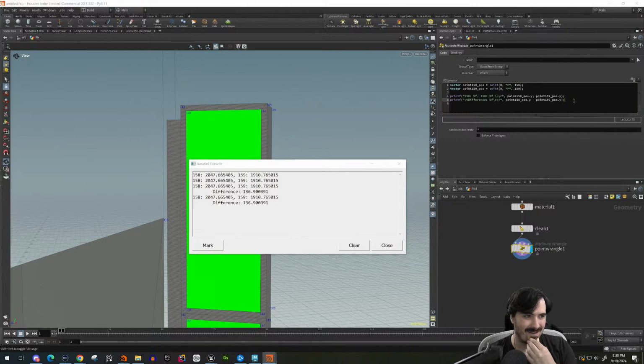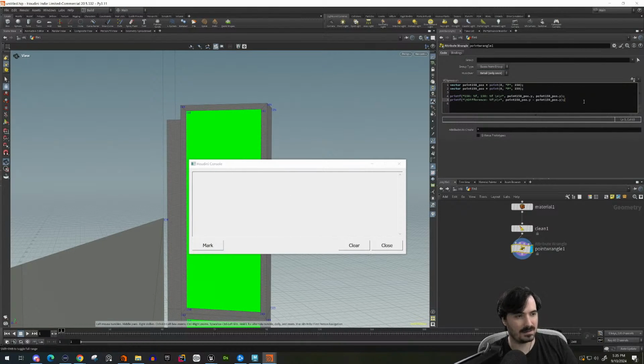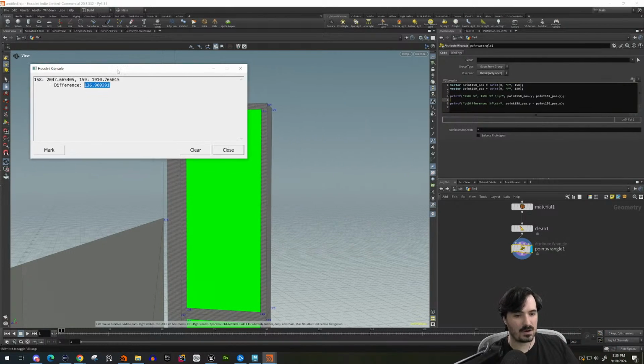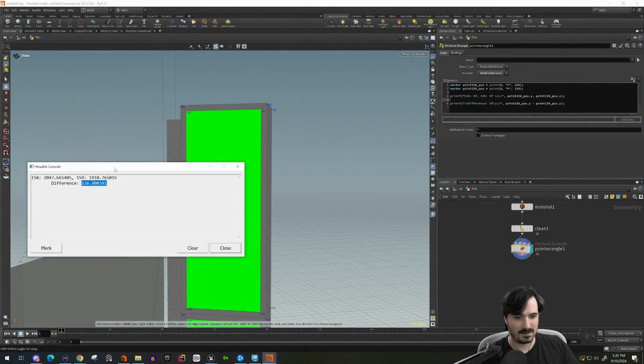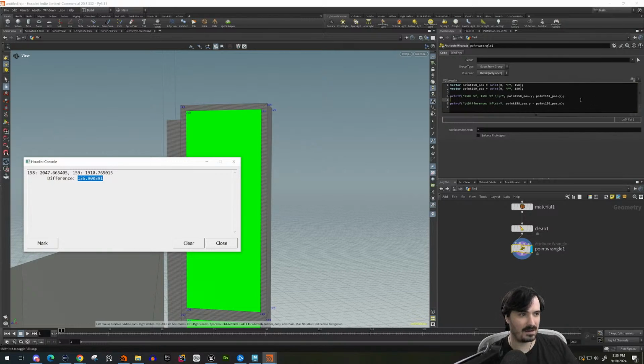There we go. Now we want this to be detail. So we're going to clear and then we're just going to run this again. There we go. Difference of 103, right? Then if we know that that's 103, we know that this has to be 103, right?